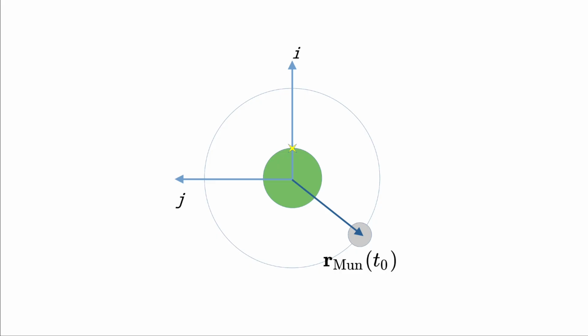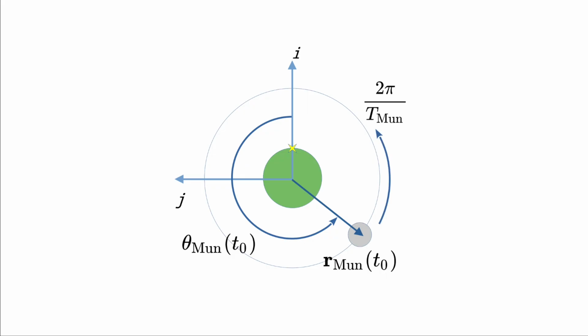Here we have the moon portrayed at its position at the epoch, with our moon and theta moon at the same time. Since the moon's orbit is perfectly circular, we can write that from its initial position, theta moon will change at a constant rate of 2 pi radians divided by T moon, which is the moon's orbital period, or the amount of time it takes for it to complete one full revolution around Kerbin. This proportion expresses the moon's orbital rate because it encodes the number of radians, or the amount of the moon's orbit that it moves through, per the unit of time that we've expressed the moon's orbital period in, T moon.